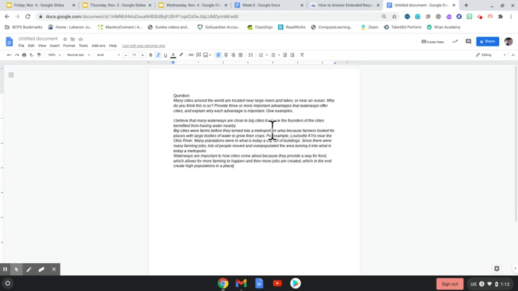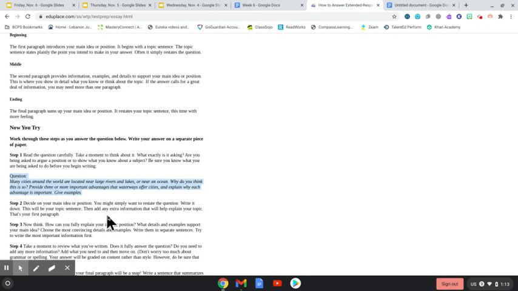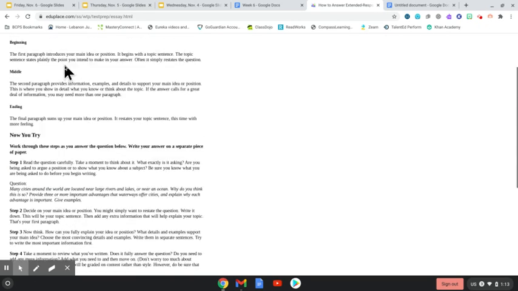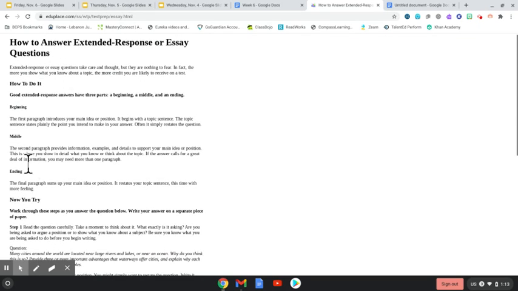Let's make sure that we follow this pattern. You'll have an ERQ to answer with a short paragraph. So make sure that you are looking at it and that you read the article and then answer the question. It will be a very simple question. So if you follow the 1, 2, 3 steps of beginning, middle, and end, you will be able to complete it. Remember, you can also have this highlighted here, beginning, middle, and end, to make sure that you know what you're supposed to be doing. Good luck, guys.